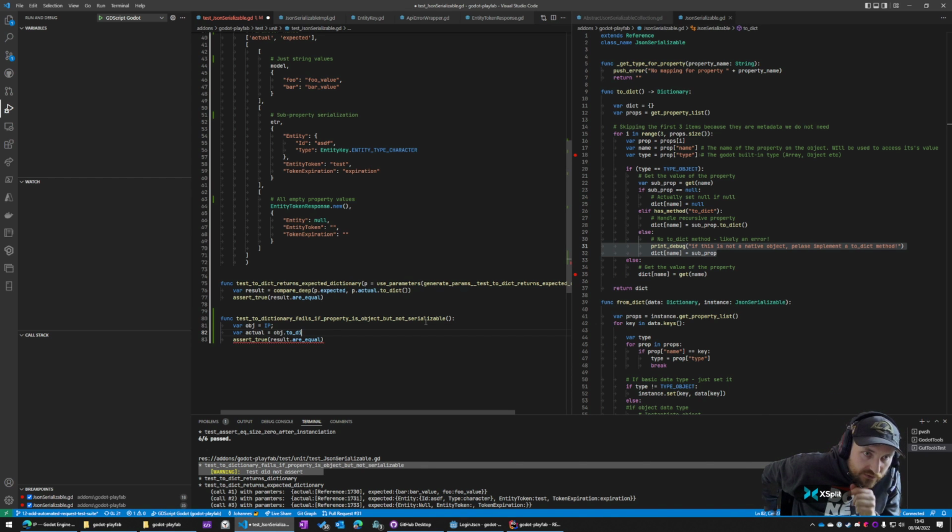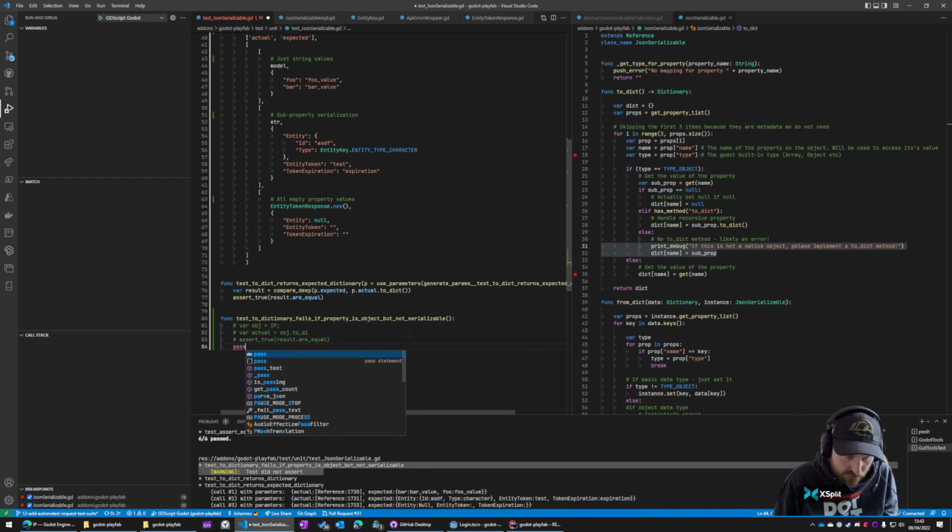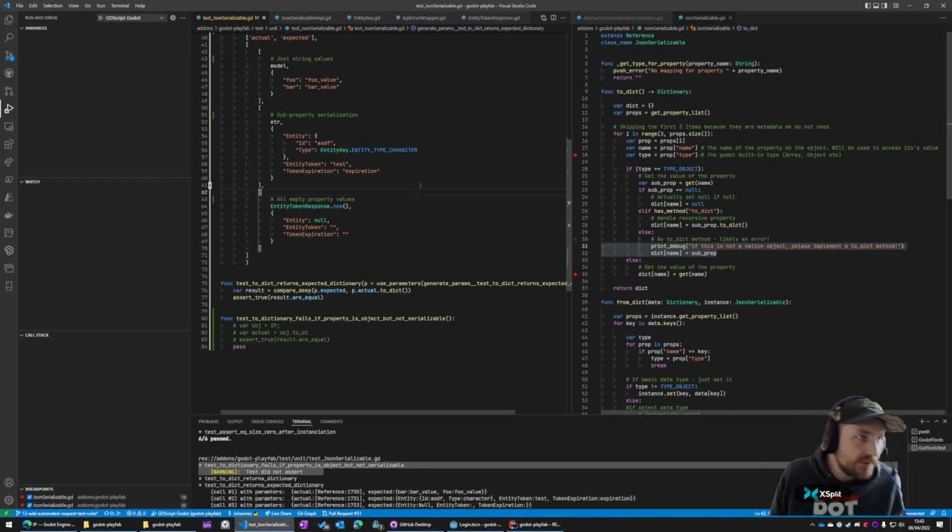No, I need a custom object with a property that has an IP or another built-in object. Oh, shit. Okay, let's build it.